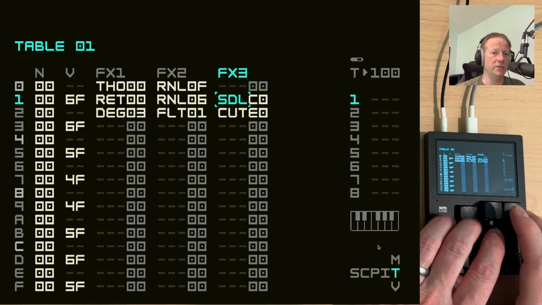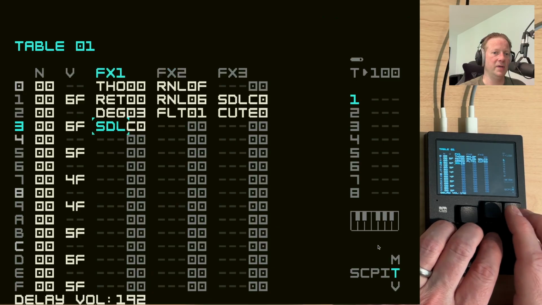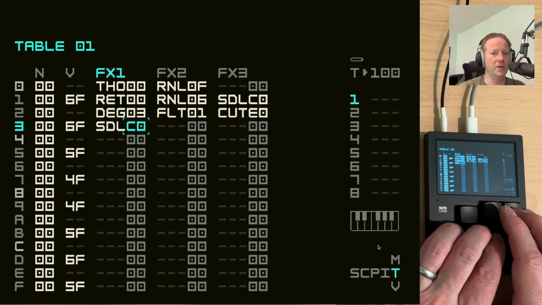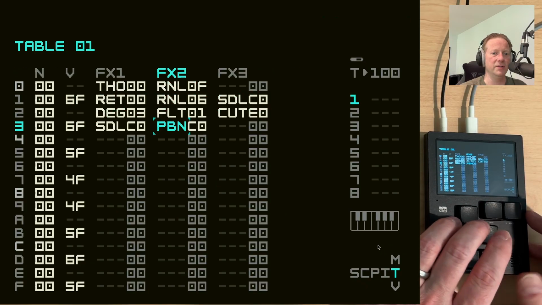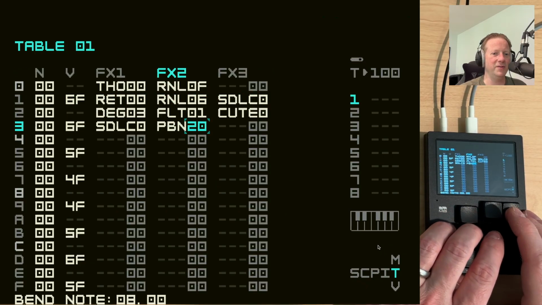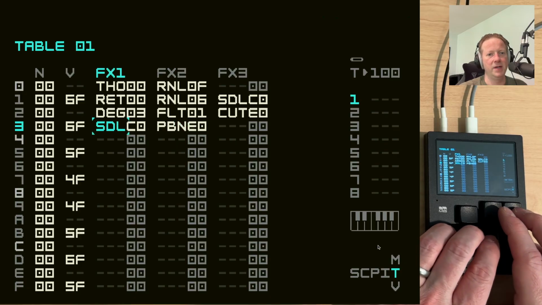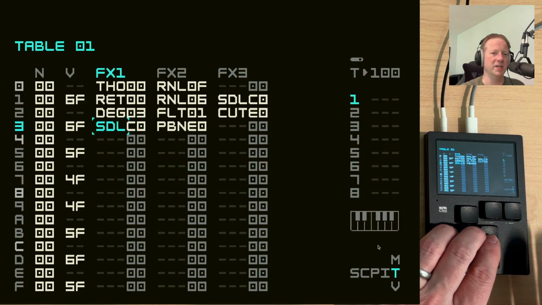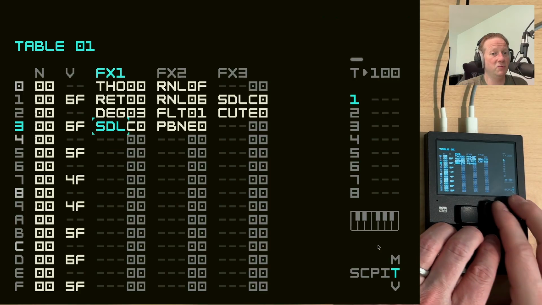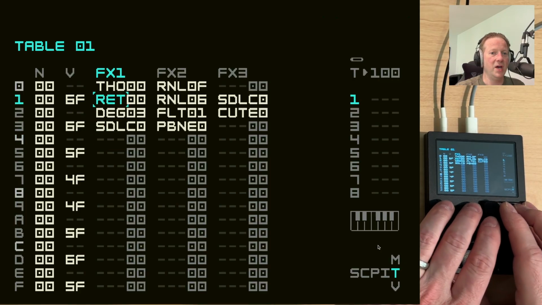We could just do a straight up delay on the note and then throw in a pitch bend. I'm just randomly grabbing stuff here. So let's go down. We'll do a down pitch bend. So we'll be echoing it while we're pitch bending at the same time. It could sound good, could sound terrible.